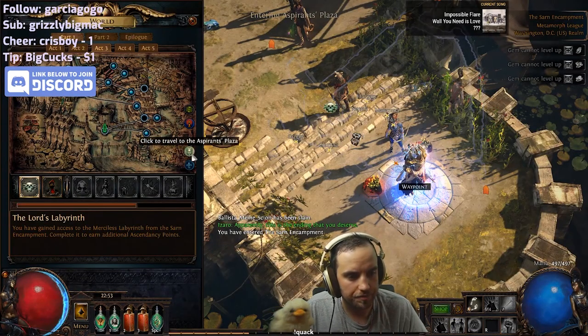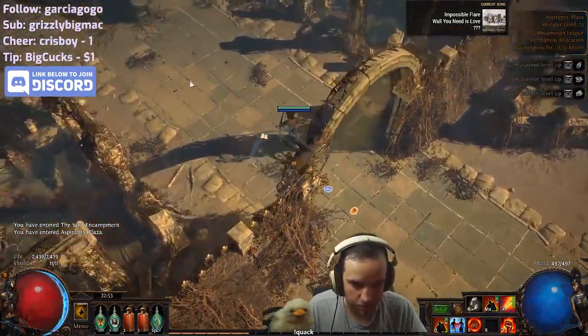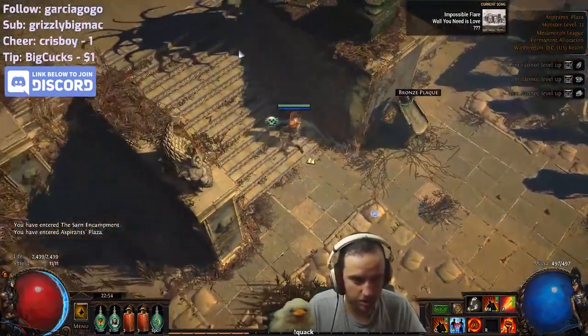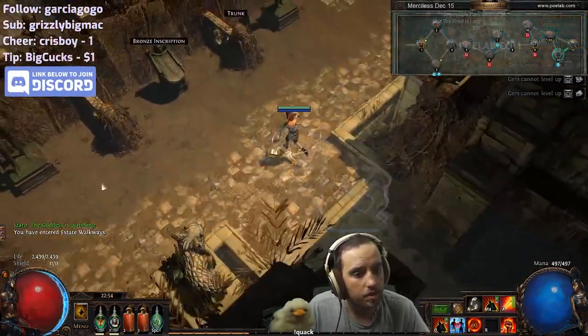Alright, I'll try it again. So I told you, I can mess up in the tiniest little bit. I just walked into that circle of things that he was shooting, just accidentally. Instant death. Alright, so we're back at square one now. We gotta do the golden key.